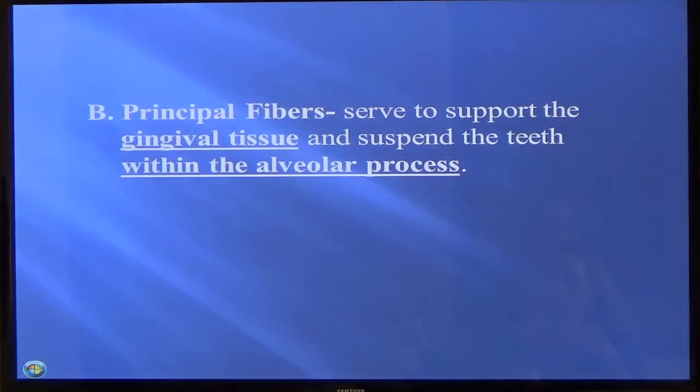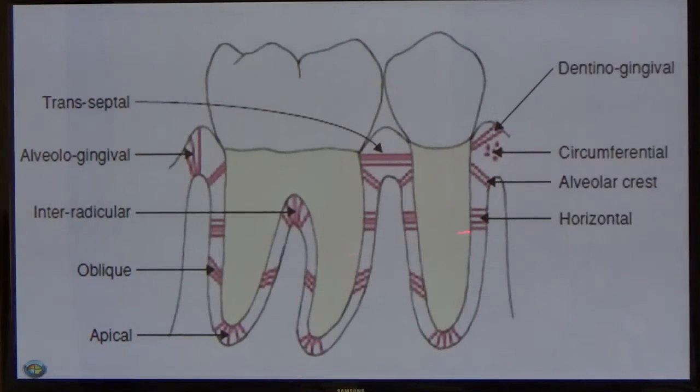Okay, principal fibers, again, that's the main fiber. The principal fiber is the main fiber going from one side to the other. Okay, so you have a whole bunch of principal fibers. This is what I was saying. You've got these horizontal fibers going here. These are, again, at the apex of the root, called apical fibers. You have some fibers at an angle called oblique fibers, and that's not really important. But just know that there's different fibers.